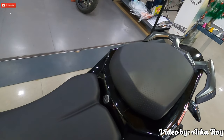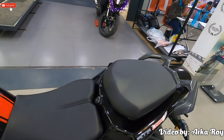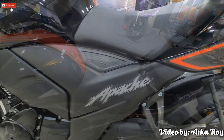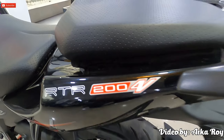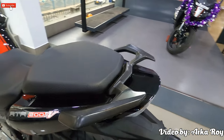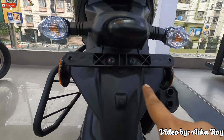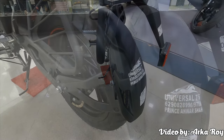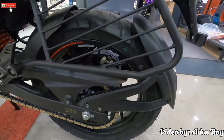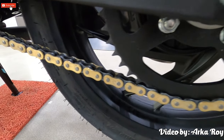The motorcycle gets a new racing seat with a keyhole in the center to remove the pillion seat. The optimized seating profile for uniform pressure distribution gives a magnet-like grip to the rider while allowing the rider to slide around easily while hitting the apex. The Apache logo is on both center panels of the motorcycle, along with the RTR 204V logo on both side panels. The look is complemented with a bat-shaped grab rail at the rear. It gets all-LED tail light along with bulb-type turn indicators on both ends. The motorcycle also gets a golden-colored chain surrounding the black sprocket — a combination that looks cool and premium.